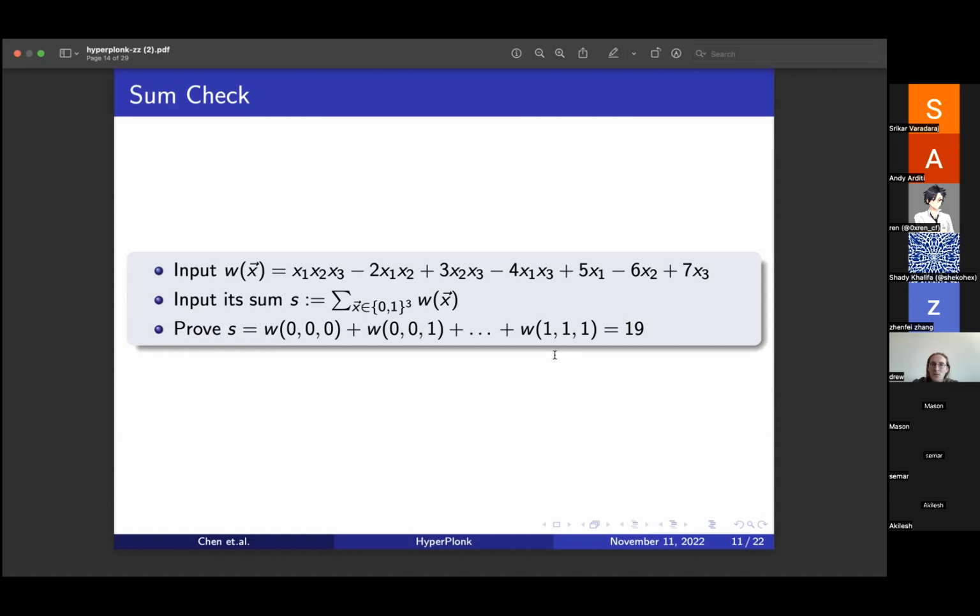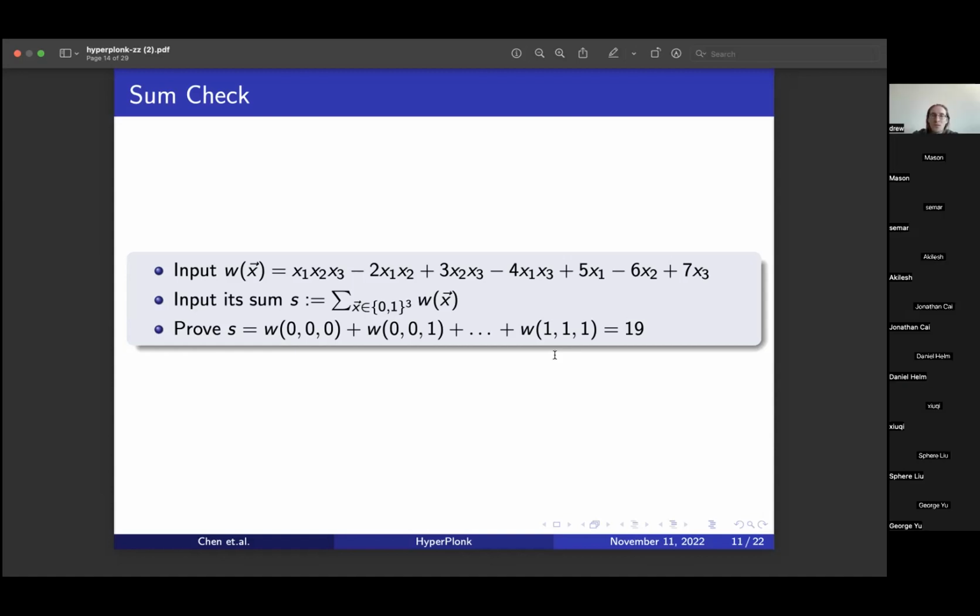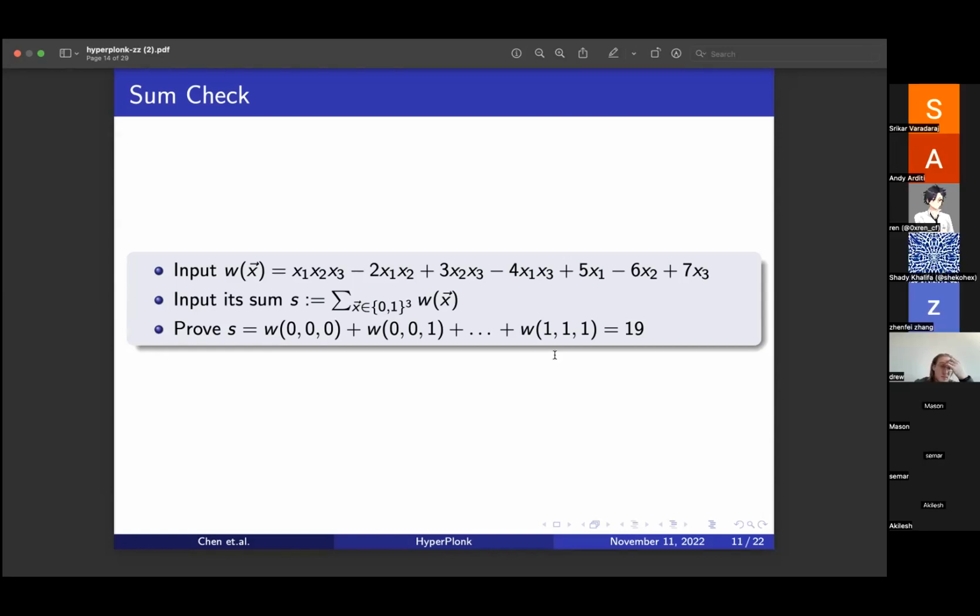And I am a prover. I want to prove this to you. The easiest way to prove it to you is to send you W, and then you can do the evaluations yourself. That will be a linear cost. Our hope here is that if we can do this a little bit better than linear, then I will show you how to do that.